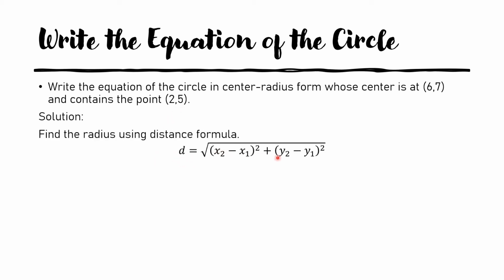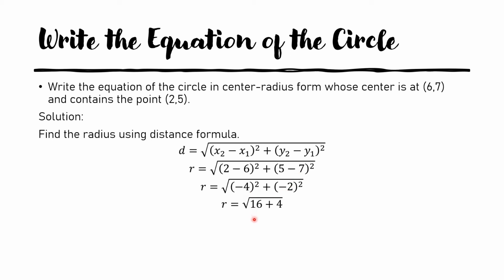So we have this, yung distance formula natin. Let natin yung x sub 2 tsaka y sub 2 as yung ating point (2, 5), tapos yung x sub 1, y sub 1 natin is yung center which is (6, 7). So pag plinat, ito na siya, (2 minus 6) quantity squared plus (5 minus 7) quantity squared. So 2 minus 6 is negative 4, 5 minus 7 is negative 2. Squared natin yung negative 4, that is equal to 16, and square mo yung negative 2, that is 4. So 16 plus 4, that is equal to 20. Or r is equal to square root of 20. So ito na yung measurement ng radius natin.